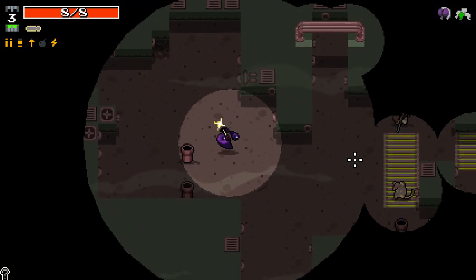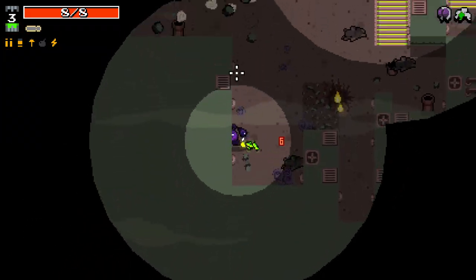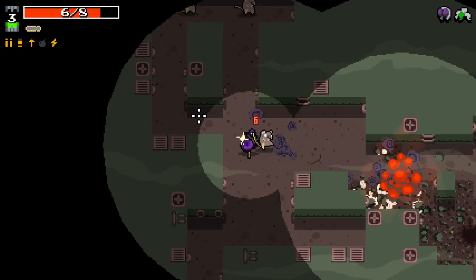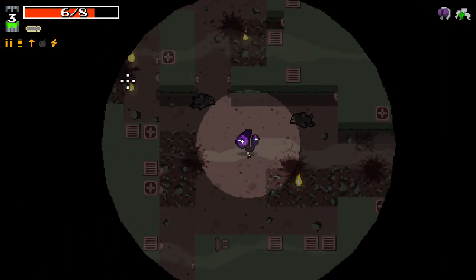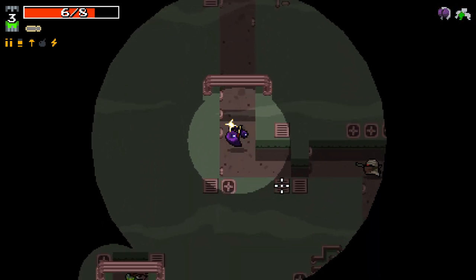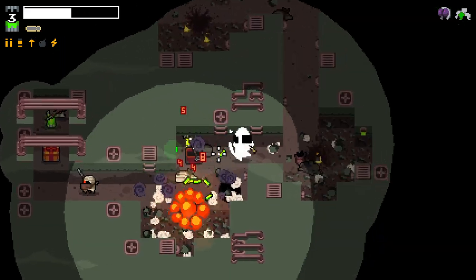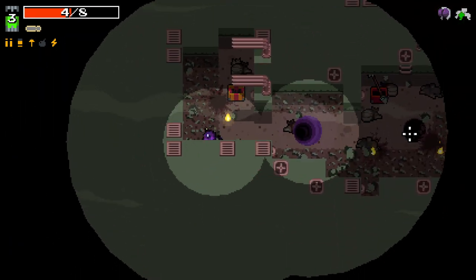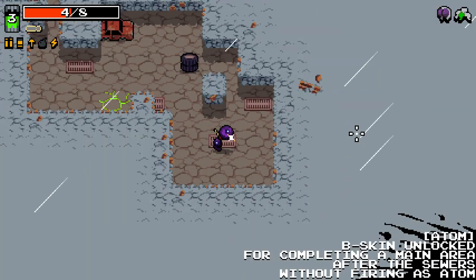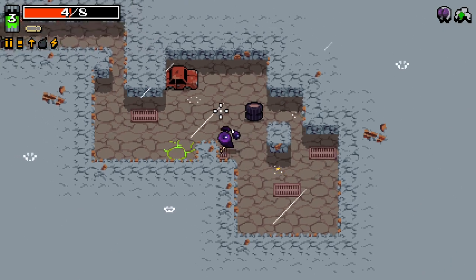Take extra feet again. I'm liking the movement speed. And the near misses seems like it could work quite well with the teleport, to be honest. I'm like exploding from like, there's an original explosion as well. So maybe I can get into the sewers if I do this right. Yeah, I can. Okay, nice. This character can get straight into the sewers. No, no, you bastard. B-skin. For completing a main area after the sewers. Yeah, we did it. Nice one.